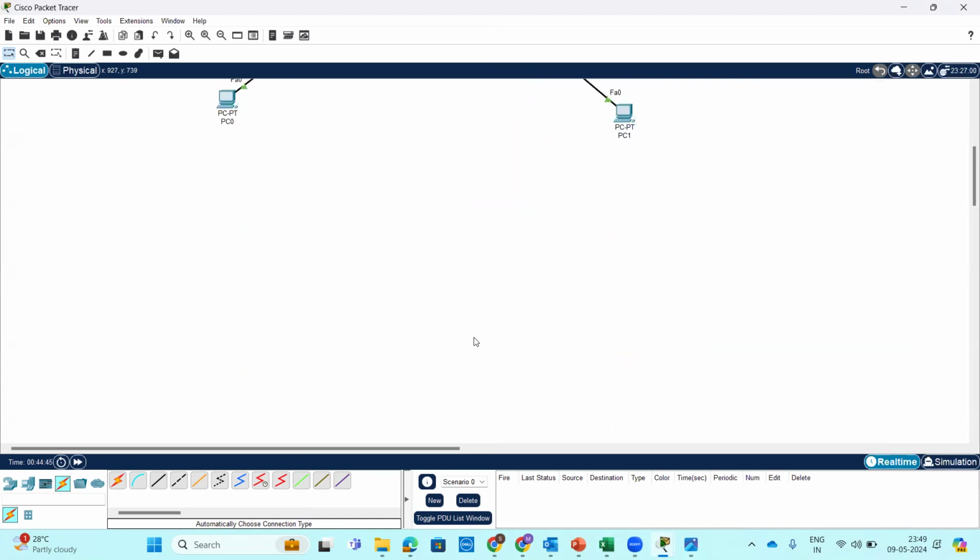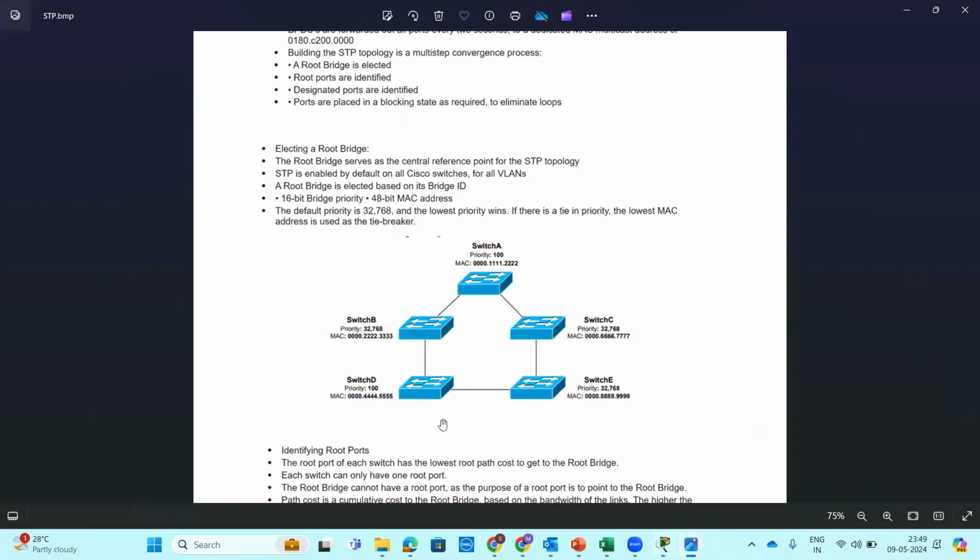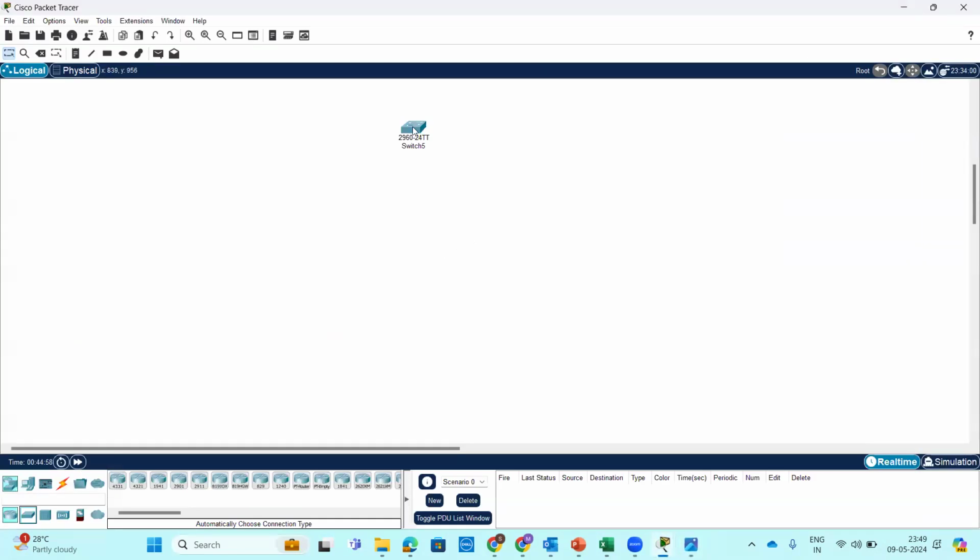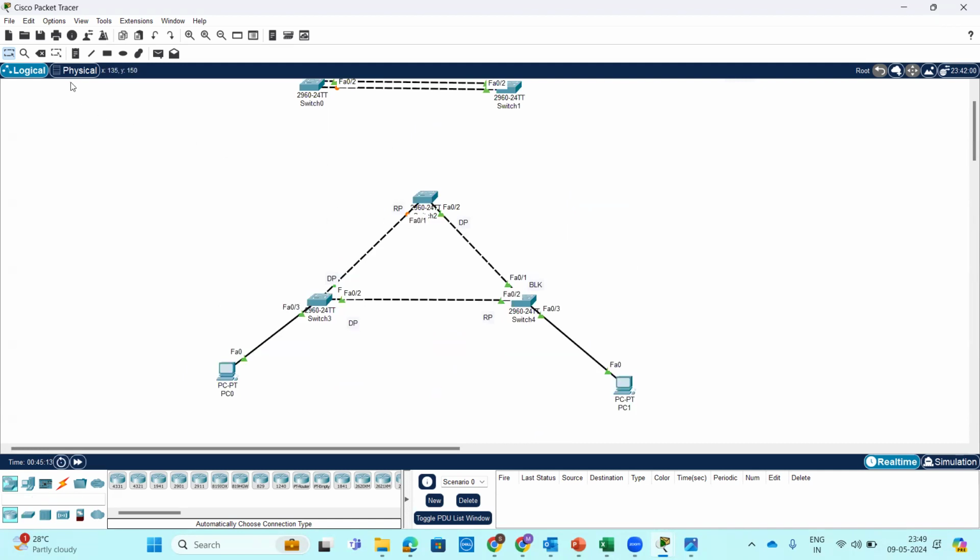I'm taking one more topology here, like the ones in our documents. Up to here, on this switch we cannot check the cost.